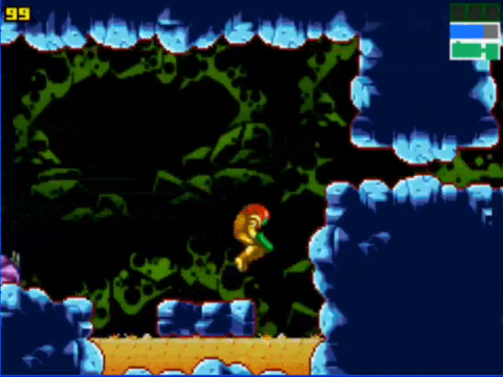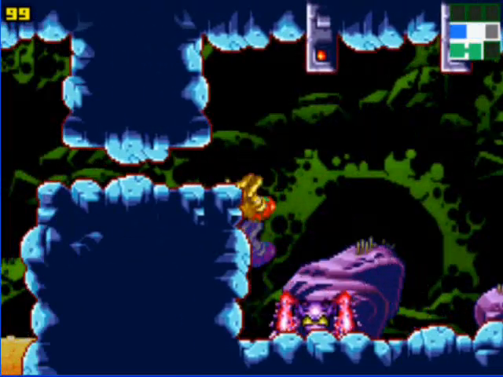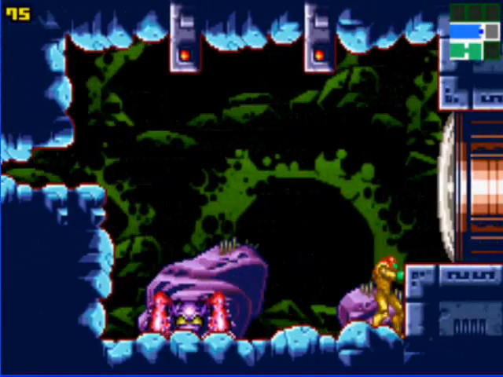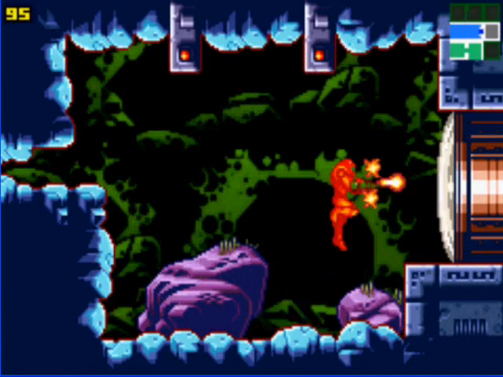I'm jumping, and now I'm ducking into Morph Ball and going through here. And as soon as I do that, this guy comes out of here, and he does a lot of damage, but I got to kill him because the gray door won't open otherwise, so I just keep shooting at him. And now I can open that gray door and get over into this room.